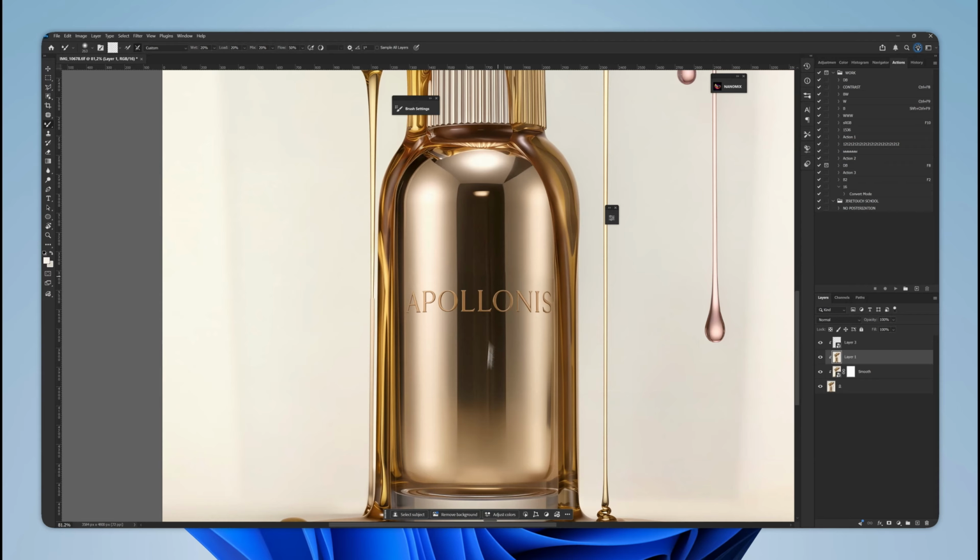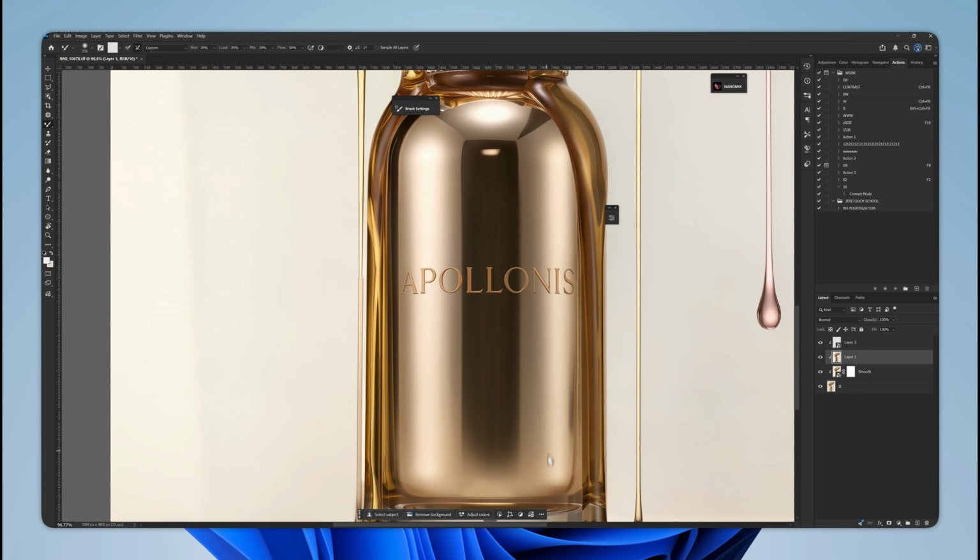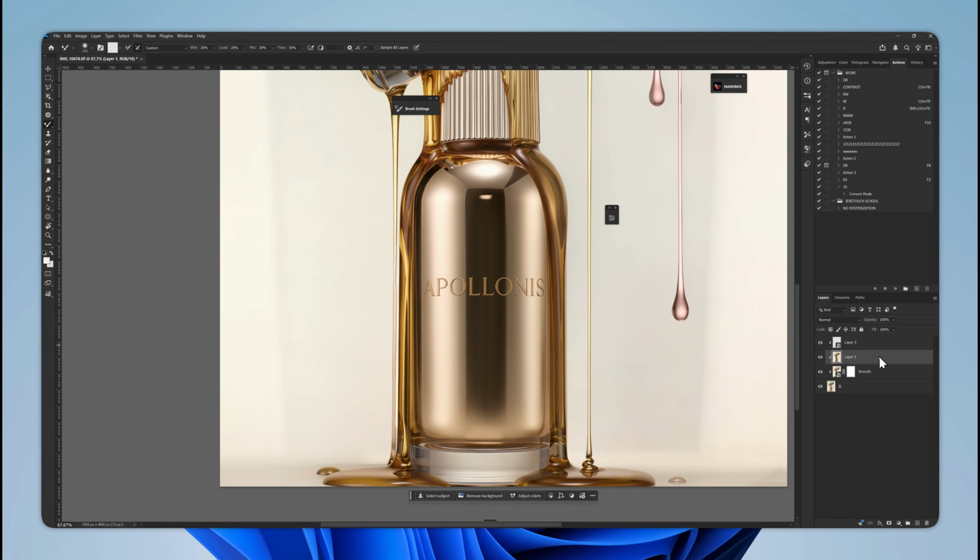And now we can work on the can itself. By following this method and once again holding down the Shift key, we can effectively smooth out the surface, blur the edges, or remove any imperfections. This ensures that the final result will look polished and professional for our project. I'm just going to tap in different places while holding Shift. Maybe just a little bit here. You can even just blur it out.